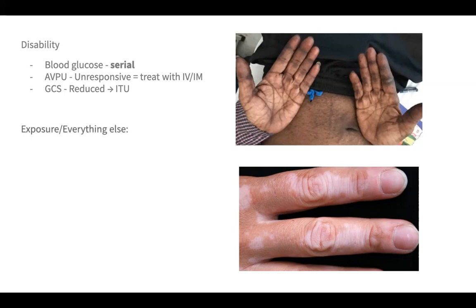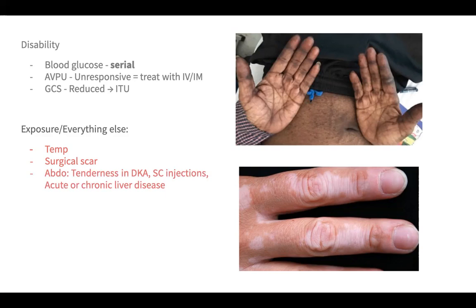E, exposure, everything else. So there's lots of things that come under E, but we'll talk about some of the most important to look out for on examination for a high blood sugar first. So temperature, could this be sepsis or some sort of underlying infection precipitating highly deranged blood sugars that are high? Is there any evidence of a surgical scar? So post-operatively, stress can cause DKA.